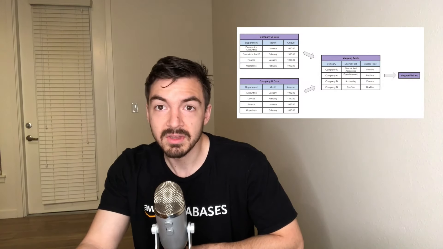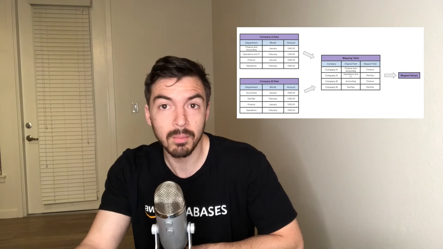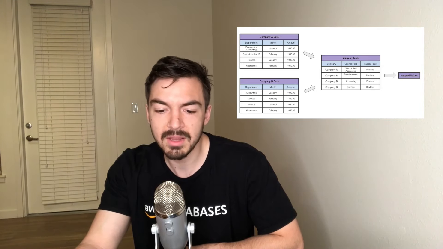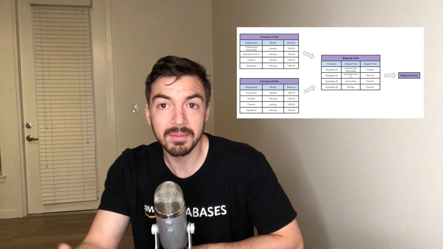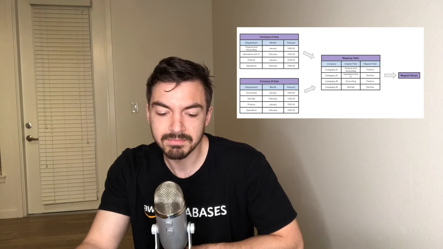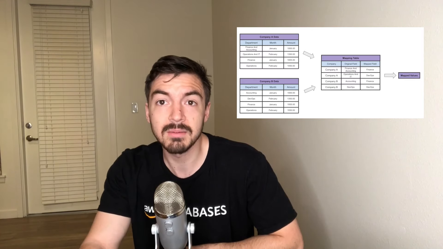As an example: a common need in data engineering is mapping different categories, especially when you get similar categories from different companies. I've worked at companies where you get the same type of dataset from maybe 30 or 40 different data providers and you need to map them so they're similar enough to create reports. I'll put up a picture here — you've got data from company A and company B with various categories that need to be mapped to a single naming convention. Generally, I've seen data engineers do this through tables and SQL, whereas software engineers do it through coding like Java or Python.